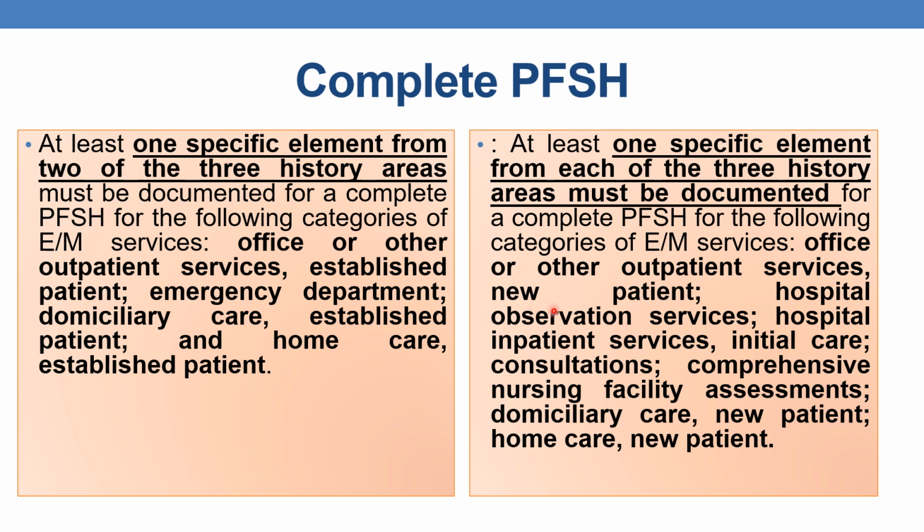For new patient of outpatient services, for hospital observation services, for hospital inpatient services, initial care, consultations, comprehensive nursing facility assessment, for domiciliary care new patient, home care new patient. In all these cases, at least one element from each of the three areas must be documented for complete PFSH.